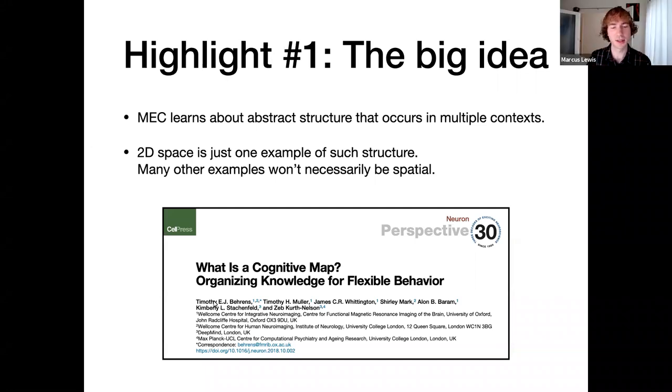This paper uses an example of a totally different type of task, not 2D navigation, not navigating a family tree. They talk about Harlow's task, which is, I mean, here I'm talking about a different paper, but they talk about the task of a monkey. You put two objects in front of it. If it picks one up, it gets a reward. If it picks up the other, it doesn't. And repeatedly, if it just keeps picking up the correct object, it's going to keep getting the reward.